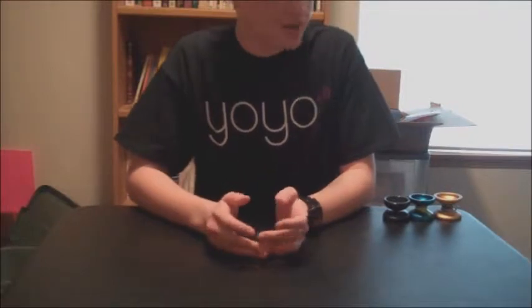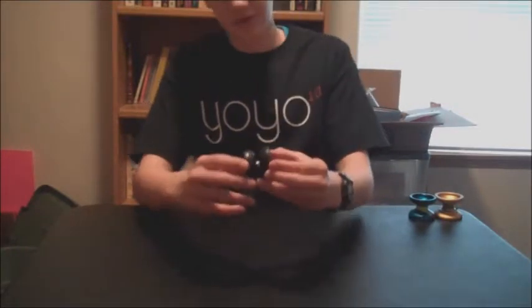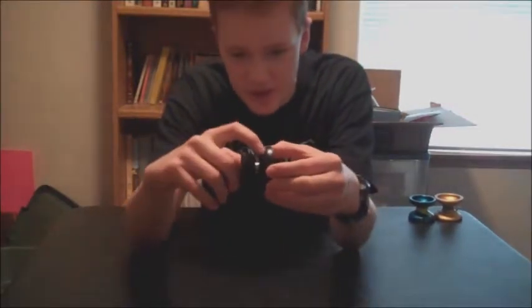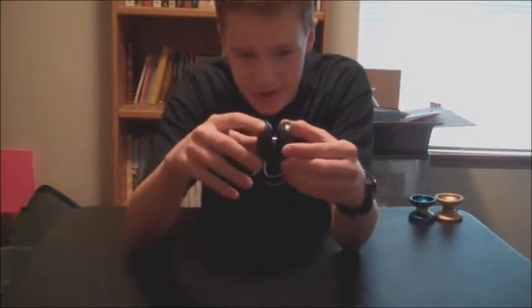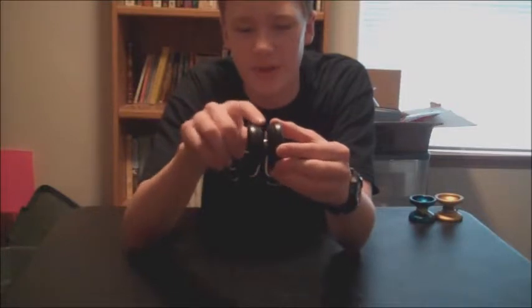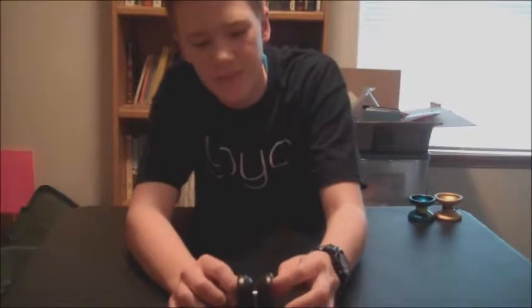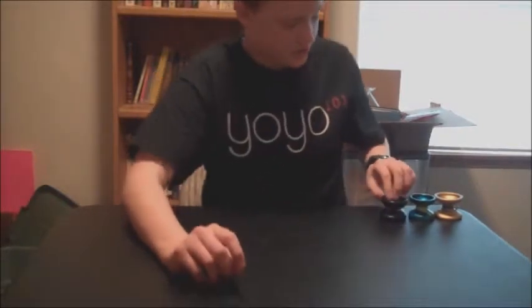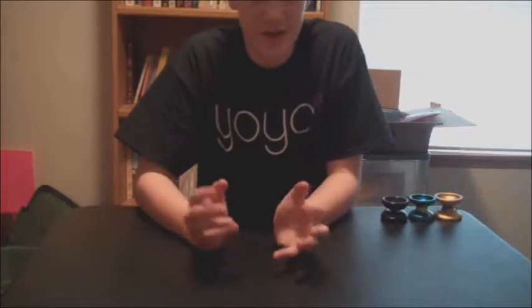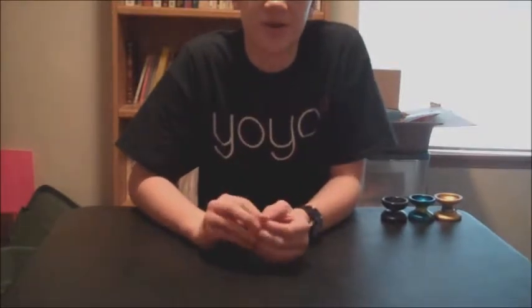Now, the next thing that I'm going to teach you about in choosing a yo-yo are the shapes. First off, there's one called the O shape. This one is the whip. You can see it's curved, so it looks like it could be part of an O if you took two of these and put them together. That is the O shape. This is the more classic yo-yo shape right here. And then you have the W shape, which I don't have a yo-yo with, but I will be posting a picture up on the screen.